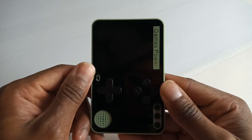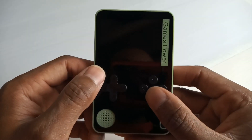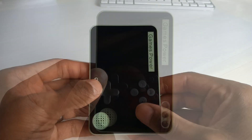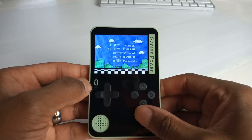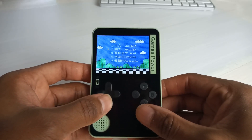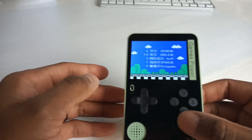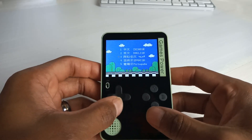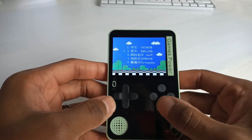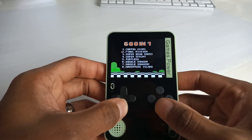Looks like I'm going to need to charge it — there's no juice in there. After charging, let's turn it on. We're selecting a language — there's almost a buzzing sound, kind of like the charge was too powerful for the device. Hopefully it doesn't blow up in my hands! We'll move that to English.